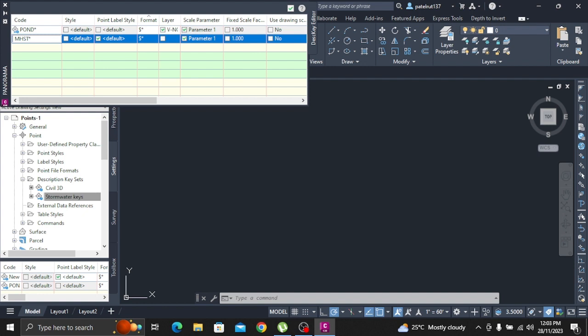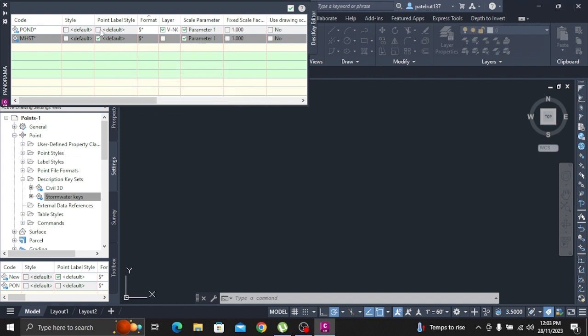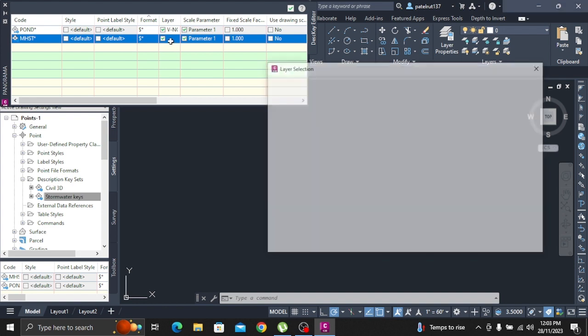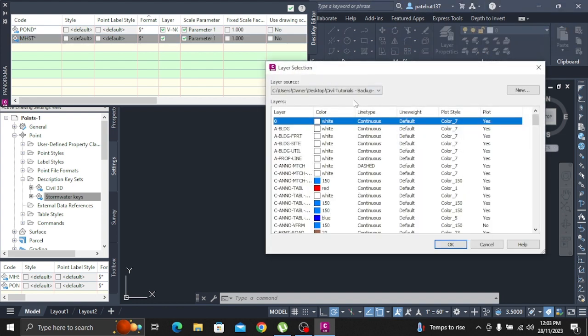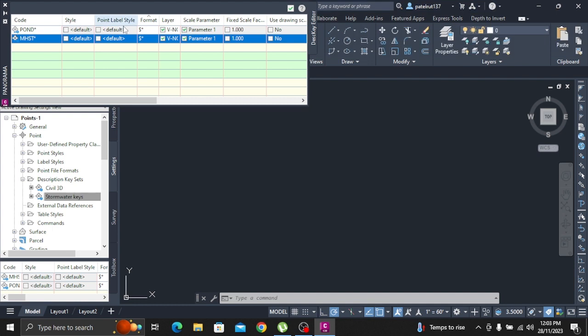If you know SQL, you can see how you could add more criteria to the Query Builder tab to select a more specific set of points for the point group. Click OK. Create another point group by repeating steps 1 through 4, but use the following parameters. Name, Storm Manholes. Raw Desc Matching, MHST asterisk. Your drawing should now contain the same description keys and point groups shown in sample drawing points1a.dwg. Note: the _All Points point group is created automatically. A point can belong to other point groups in the drawing, but it is always a member of the _All Points point group.